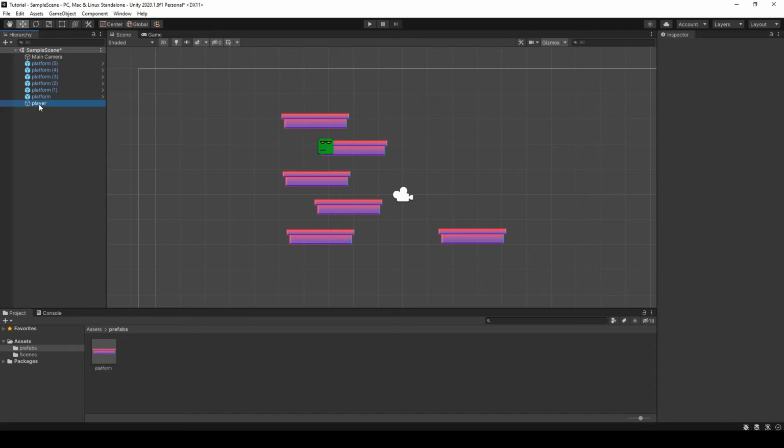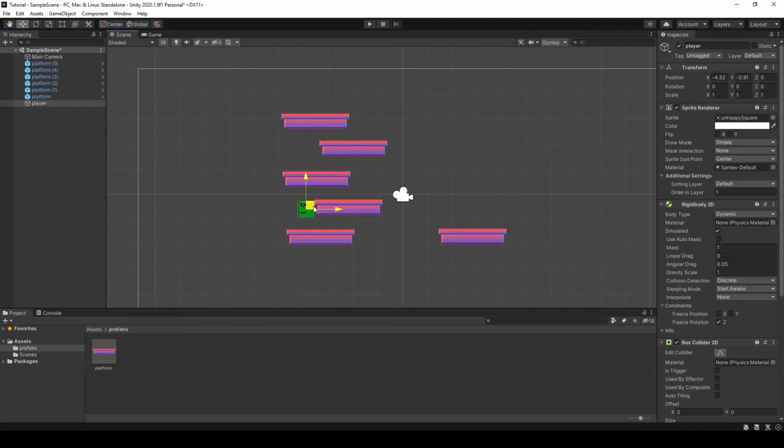And we will, of course, have to move our player away. Maybe we'll put him in a more sensible spot like that so he can work his way up and then grab the thing. Now for the actual power-up, I don't have anything prepared for that, but what I can do is I can just use a default sprite, so that's no big deal.